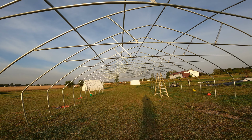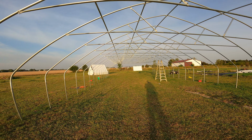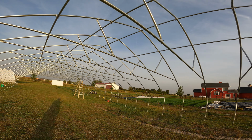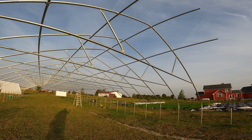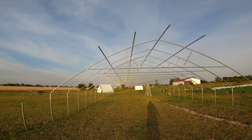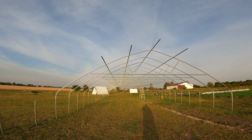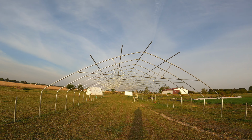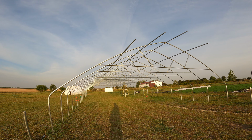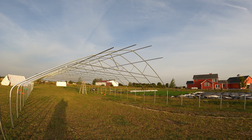And that's a look at how we're putting this thing up, how we're doing it. It's gonna be fun to see it tonight. Every night, you know, this is not my day job. So when I get done with work for the day, we get out here and we've got about an hour and a half before dark. That let us get 4 bows stood up. Then half the family had to leave for kid stuff in the evening. The rest of us knocked out putting up all those purlins.